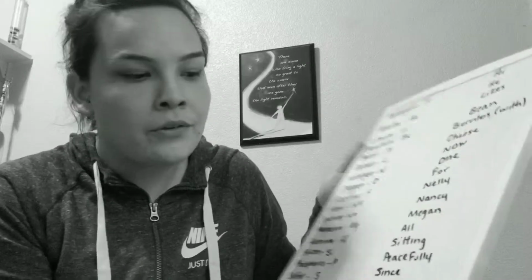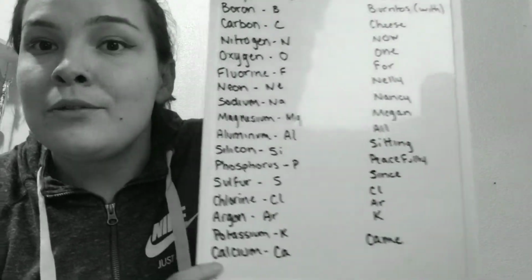And I really like this mnemonic because it shows me exactly where each element is placed on the periodic table, because it just goes in chronological order of protons. So hydrogen has 1 proton, helium 2, calcium has 20.